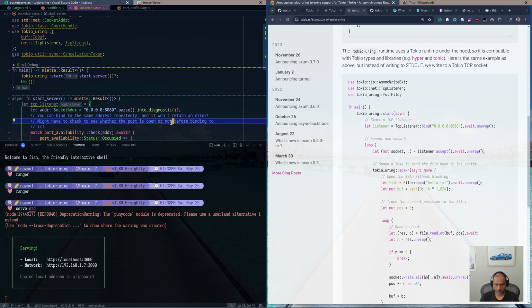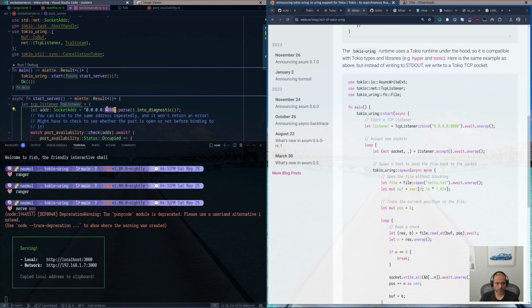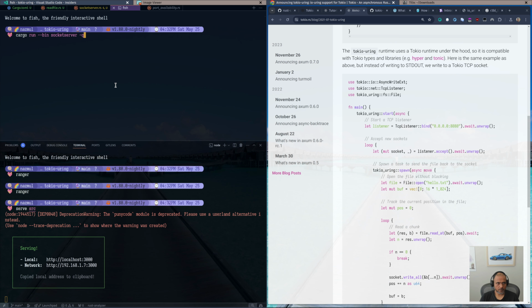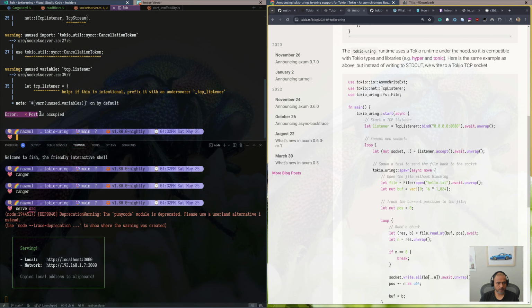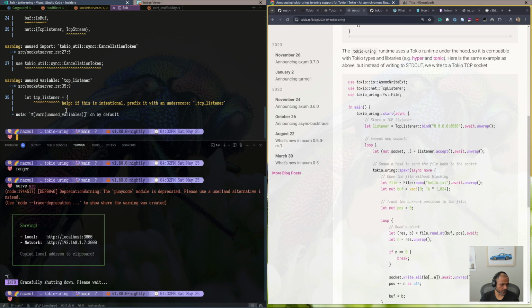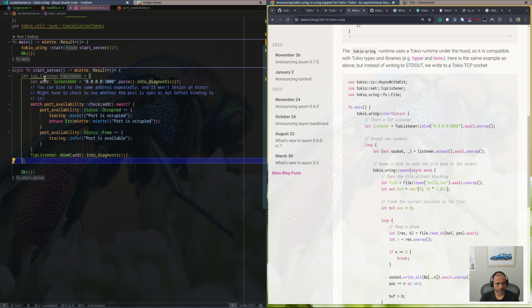So if we now run the same program, and we put 3000, that should error out. Let's see if that works. Yes, there it is. Port is occupied. So this is the error message that we spawned because it's on 3000. But if we kill that server on 3000 and run it again, it basically works no problem. Excellent. So this error handling code is functional. That's great news. So now let's actually do something with the server.